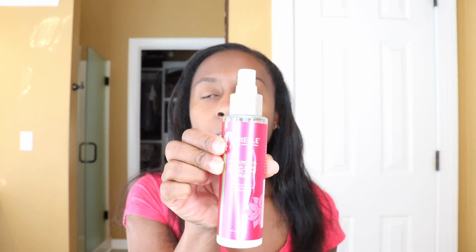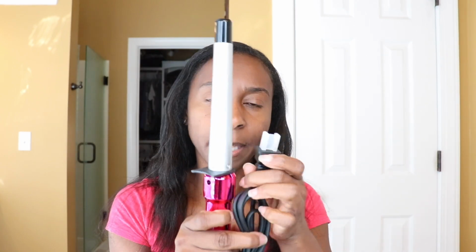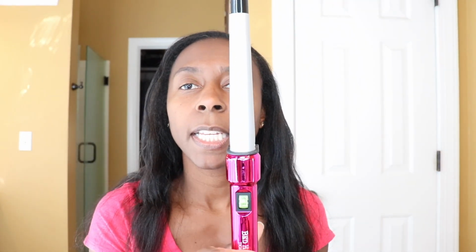So this is my hair now. As you can see, it kind of already does have a little wave to it from being in the twist. But like I said, my scalp is starting to get a little itchy, and I'm just ready for my natural hair to come back, y'all. Okay, so I do have my heat protectant, and I'm going to use the Mael Organics Mangango Oil Thermal and Heat Protectant Spray. And I have used this before. All right, so let's just go ahead and plug up the wand curler real quick. And I'm just going to flip it to on.